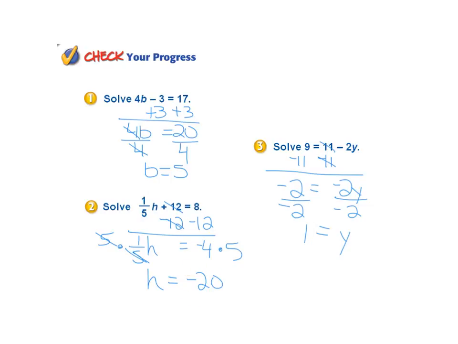And number 3, this is one that's sort of backwards. I got y equals 1. What I want you to pay attention to, sometimes this minus sign confuses people. This minus sign goes with the 2. The 11 is a positive 11, so make sure you subtracted 11 from both sides. You ended up with a negative 2 here. Then you divided by a negative 2, which gives you a positive 1.